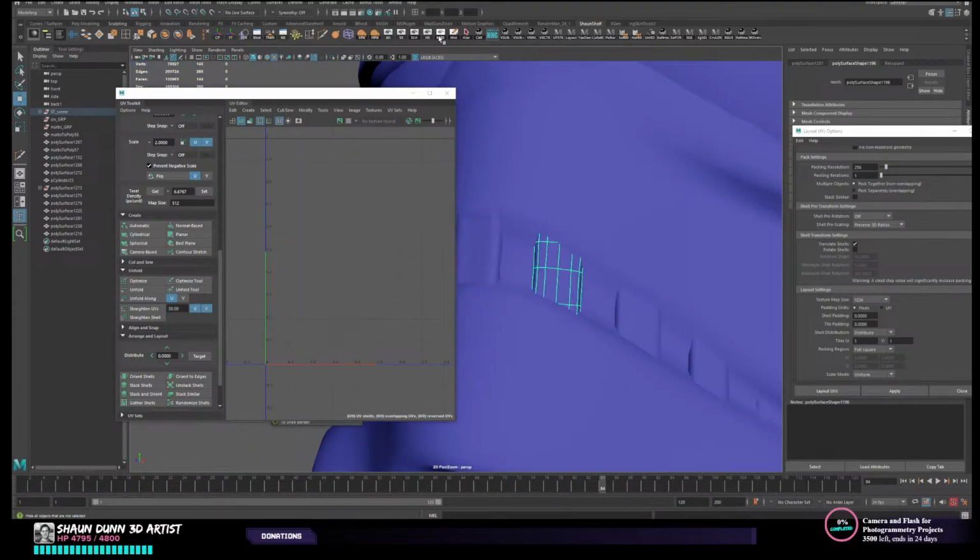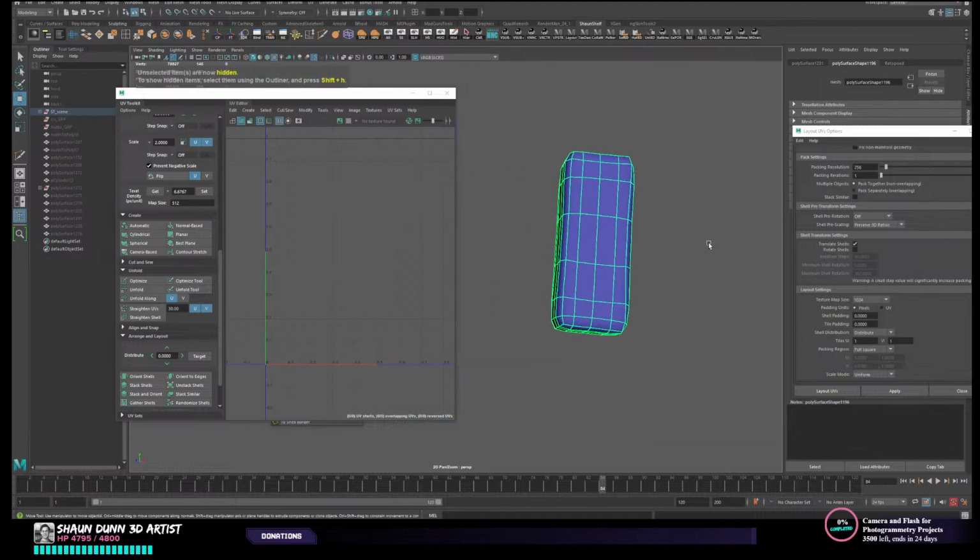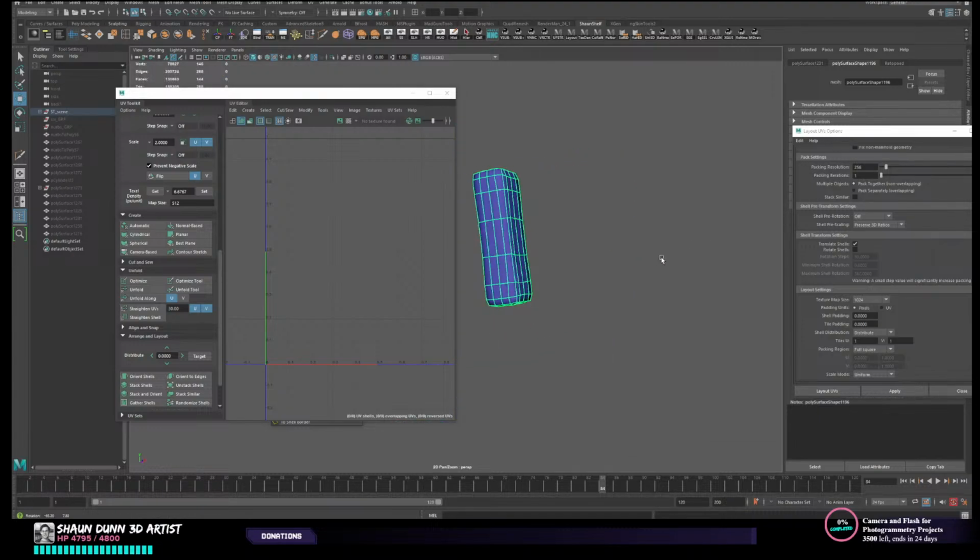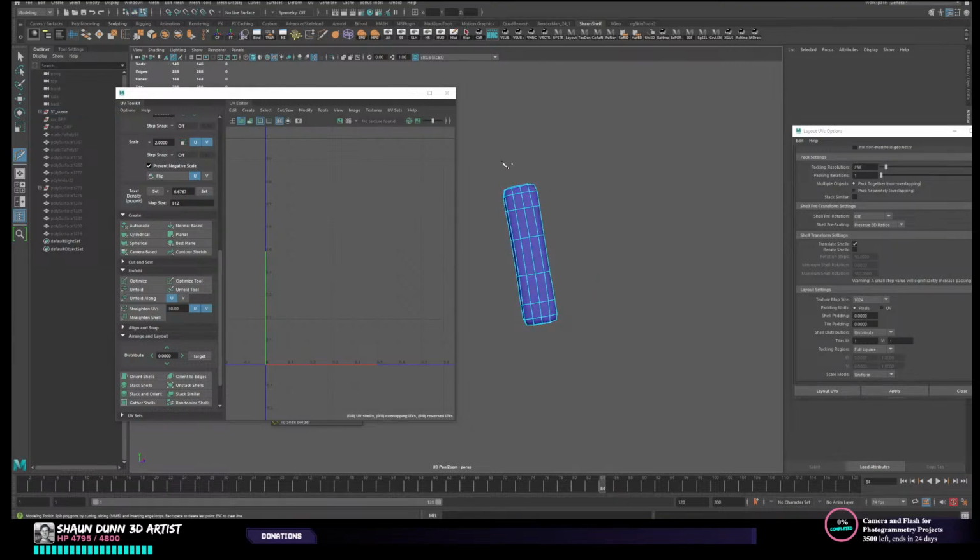And I'm going to do the same thing with this, because I don't want to spend the time trying to get that perfect since it's hidden. Detach. Separate. Get rid of it.